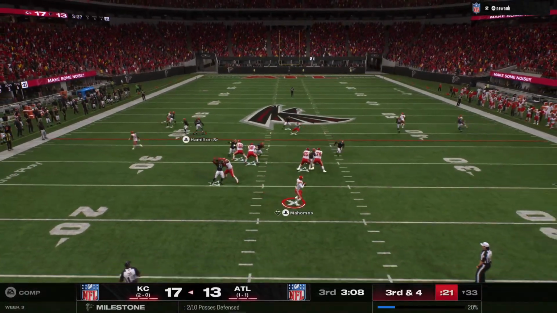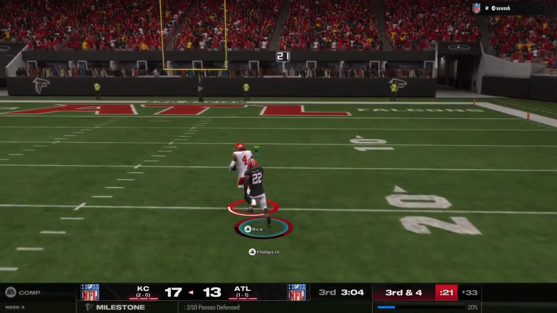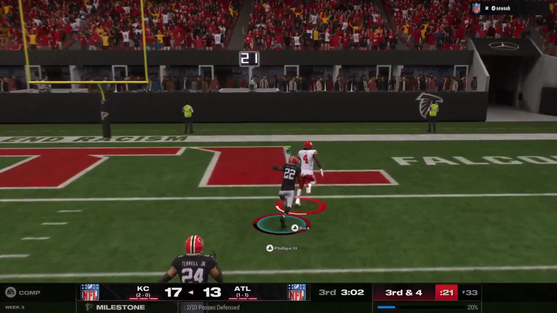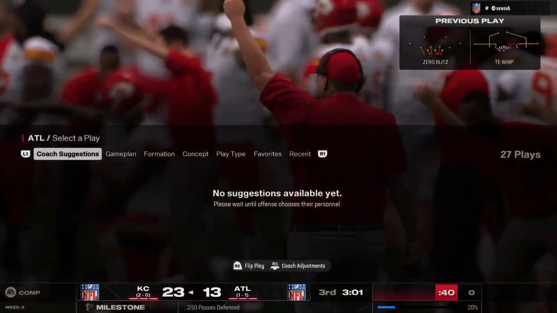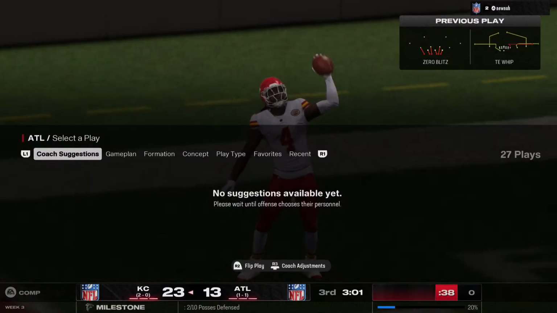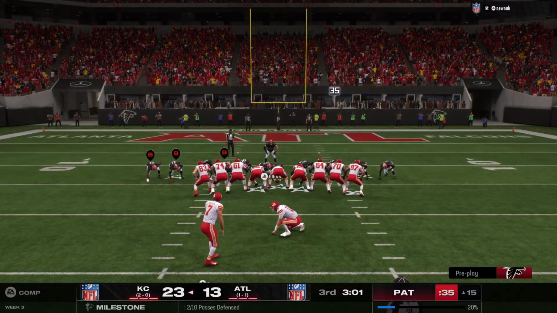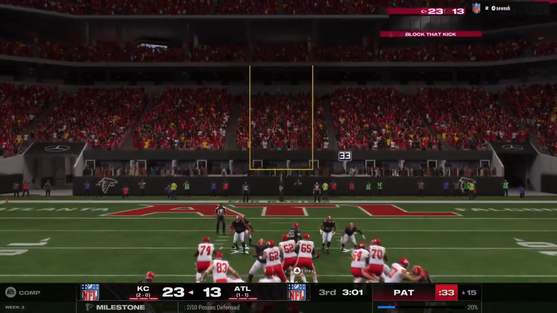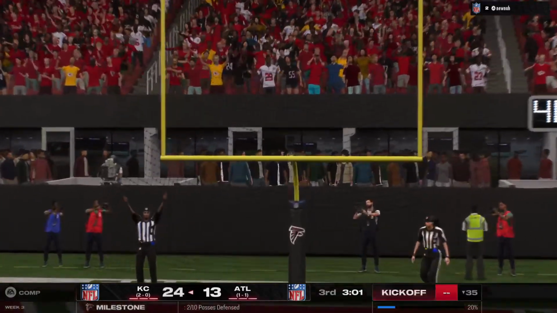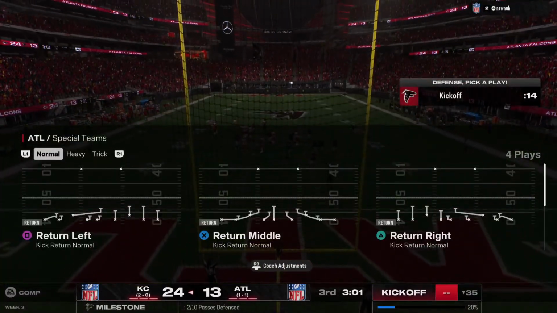Working from the gun, Mahomes. That's laid out deep for Rice. And that's caught inside the 30. And he will take it on in for a Chiefs touchdown. Rashee Rice, 67 yards. And the Chiefs are able to stretch out their lead. Extra point by Butker is on target. And that pushes the lead up to 11.